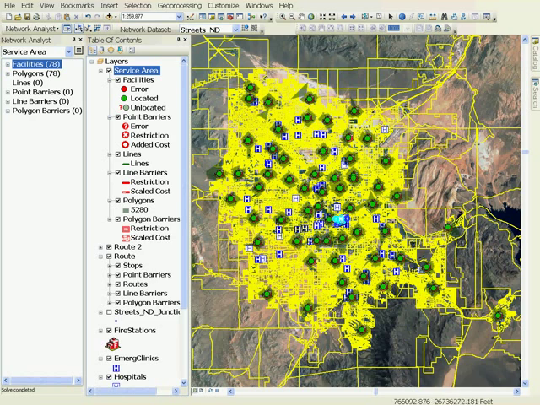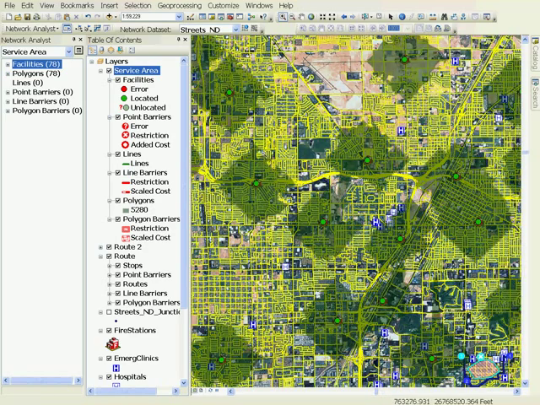Once the solving is complete, you can see that around each fire station there is a small polygon that has been drawn. And if we zoom into this area, you will see that it's the service area for that fire station. So the edge of this polygon is the point which is 1 mile away from the fire station. In a similar manner, go ahead and change that value to 2 miles and see how this computes. So you will see that by changing the service cost value for the links, you can find out the new service area.